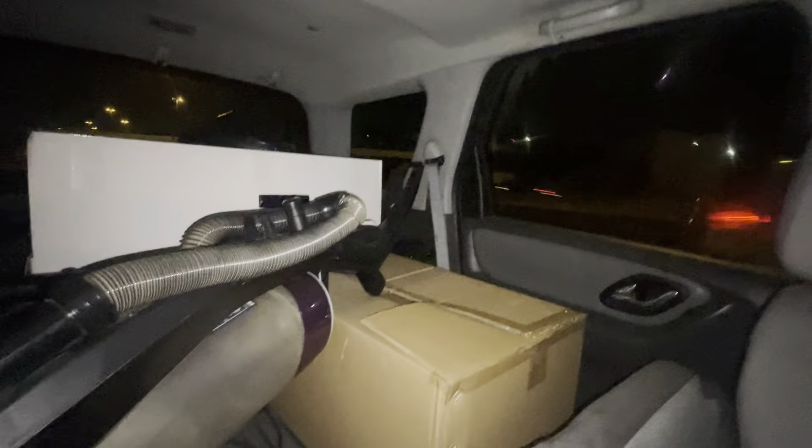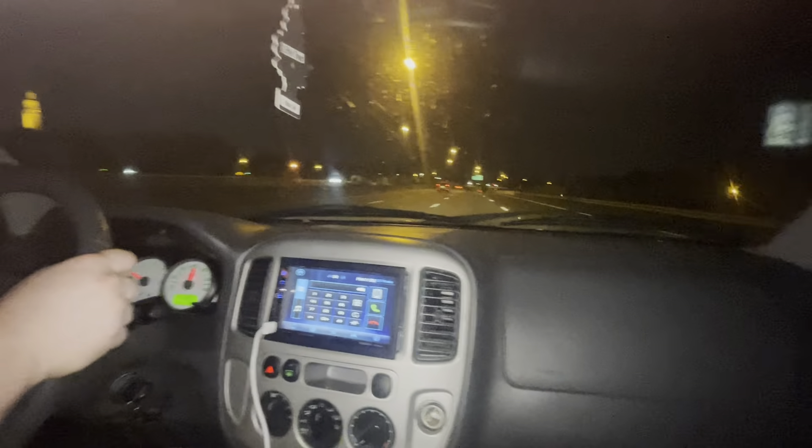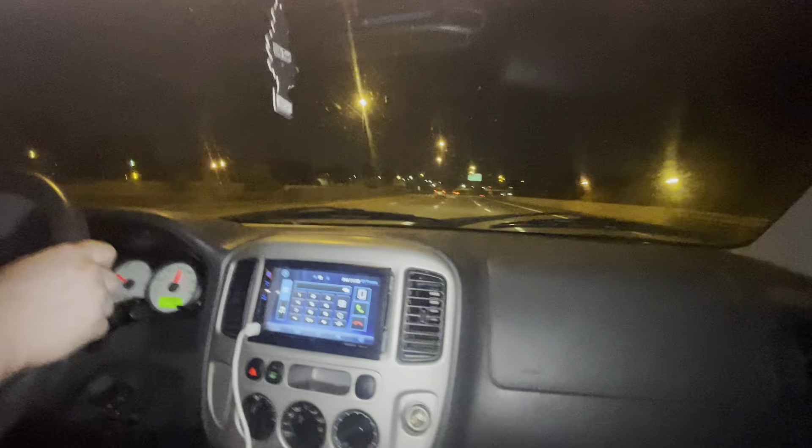We also went trash picking at the vacuum store dumpsters. I kind of wanted that Bissell, but she smells like piss — I don't know why the vacuum store dumpster smelled like piss. There's a bunch of board parts, a shitload of magnesium parts in there. The vacuum store dumpster smelled like piss and Natty Light, and there was a bunch of cigar wrappers. We're thinking the guy just sat there, drank the Natty Light, pissed in the can while he smoked his cigar, and then waited on customers.